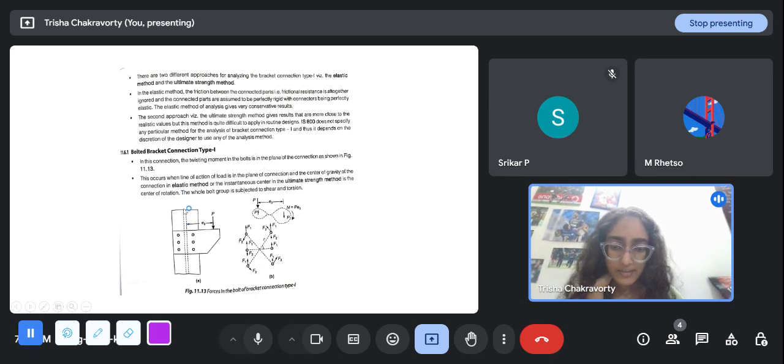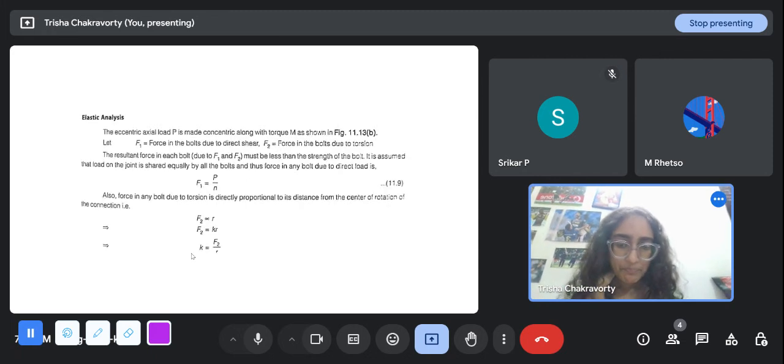This is the center of gravity and this is the R, then when we look at these three bolts, the lever arm that is acting is E naught plus R, and here it is E naught minus R for these three bolts. So that is the torsion that is actually coming. It's not P into E naught uniformly on all the bolts. So F2 is proportional to R and F2 equals KR. So let K be the constant of proportionality.